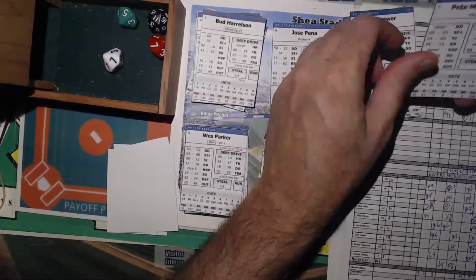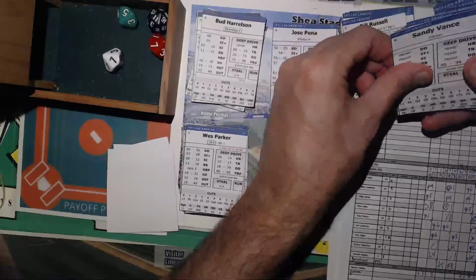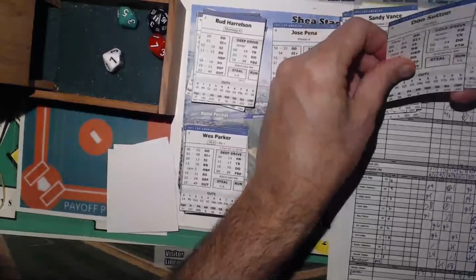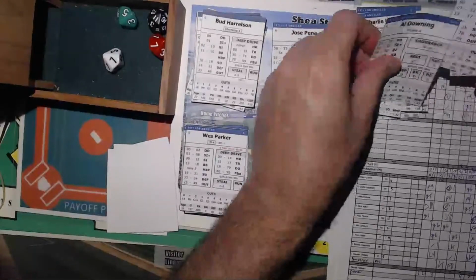Playing Deep Drive Baseball, replaying Seaver's amazing 1971 season, probably his most dominant season ever, with a 1.76 ERA, 300 innings pitched, 300 strikeouts. Pretty impressive. He had a 0.9 WHIP.